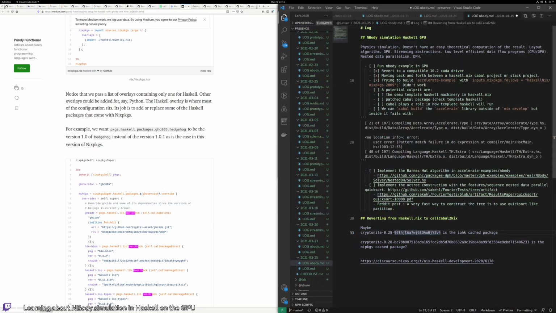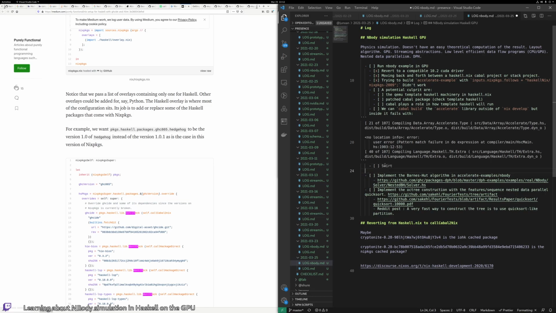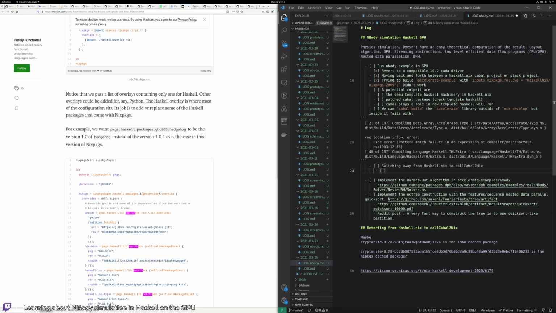So let's see. We get away from our problem by switching away from Haskell.nix to call cabal to nix, and we're still on that journey. But now we need to skip tests for accelerate LLVM native.